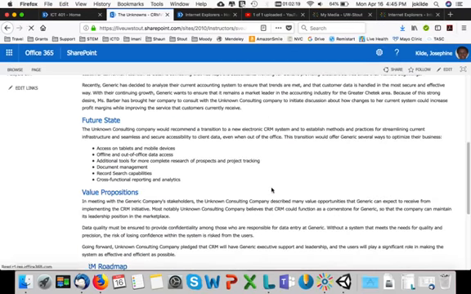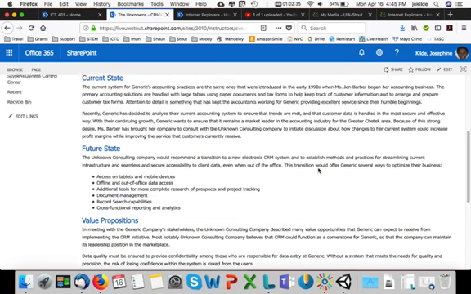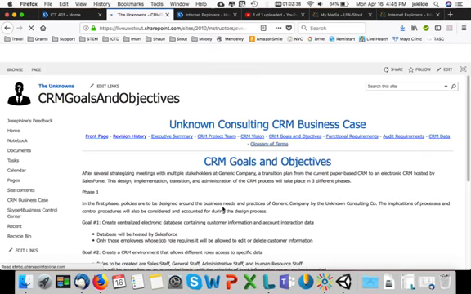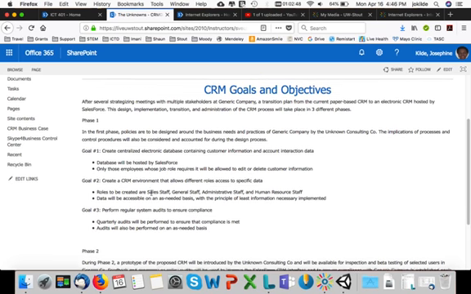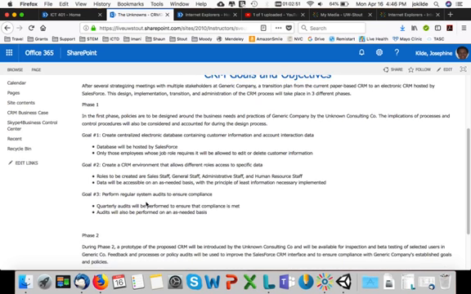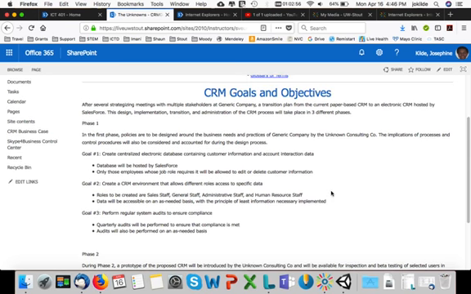And going through from even previously, you have a clear vision of what you're trying to achieve, and you can say you're accessing with more devices and you're changing your document management and so forth. And then when we go to your goals and objectives, you have clear goals that are measurable. You're creating a centralized electronic database, and you're creating a CRM that will manage your documented process, and you're also creating an audit system.